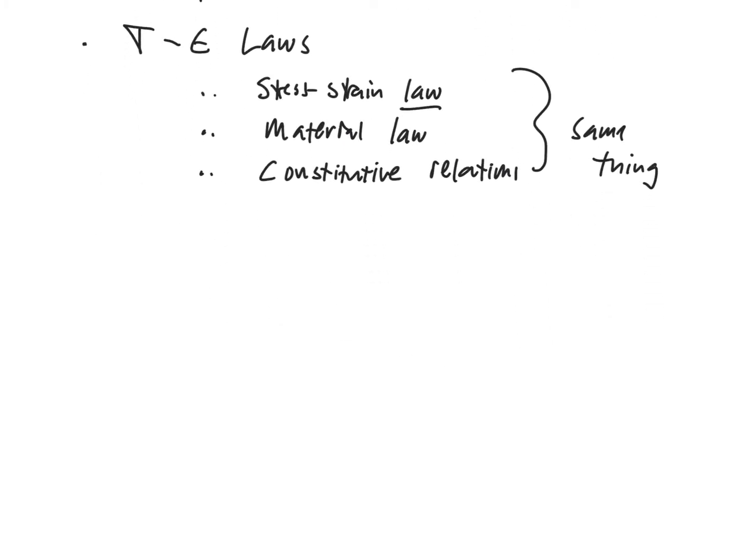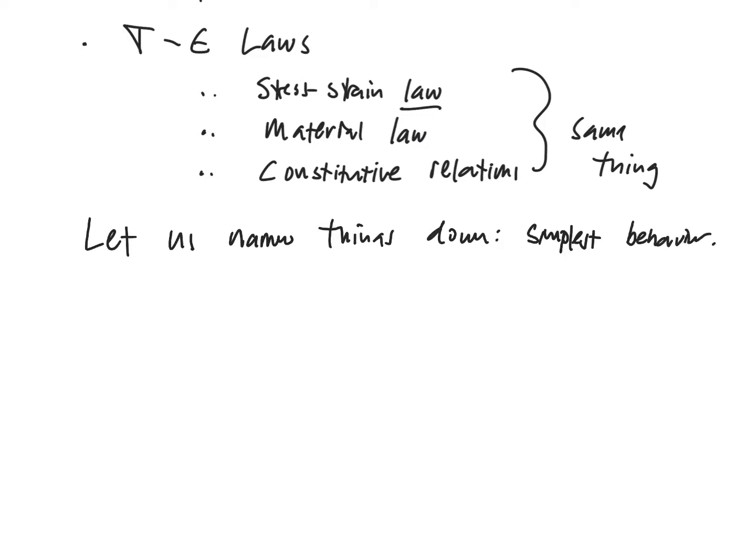Before we dive into what those relationships are going to be, though, what we want to start with is narrowing down our class of solid. So let us narrow things down. And the reason that we want to do that, we want to look at the simplest possible solids. So I'll say the simplest behavior. Because there are a number of solids or solid types of systems that we just don't yet have the academic experience to explore quite yet.